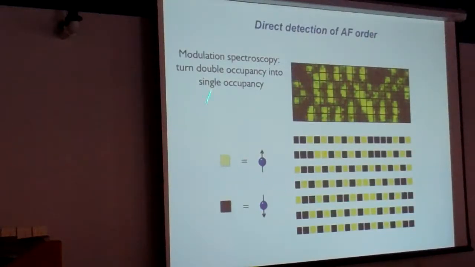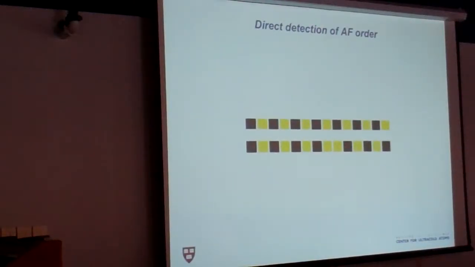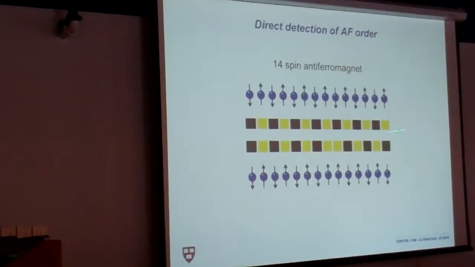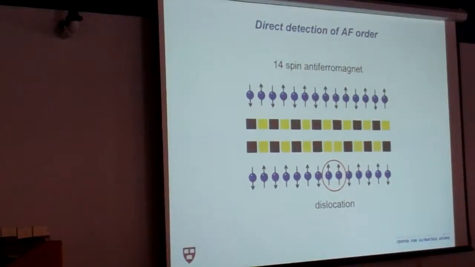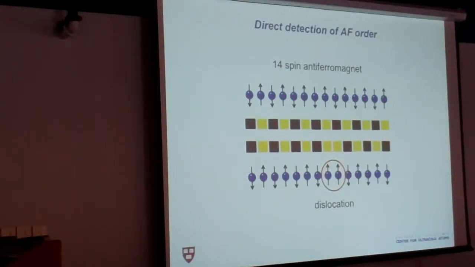Okay, yeah, so here's another picture again. This is a picture you saw. If you zoom in, then you see we get pretty nice antiferromagnets here. And you can see directly if you have, for example, a dislocation here. You can probe that directly. It'll be interesting in the future to do dynamics, for example, what happens if you make an excitation in the antiferromagnet. This would be expected to propagate. Actually, these dislocations behave as directional charged particles, essentially. So there's a lot to do.